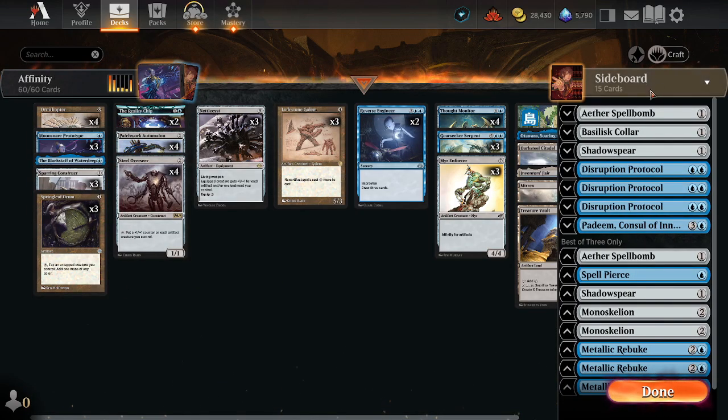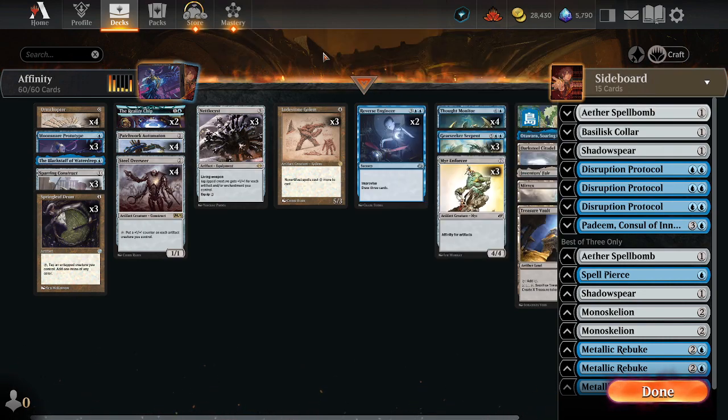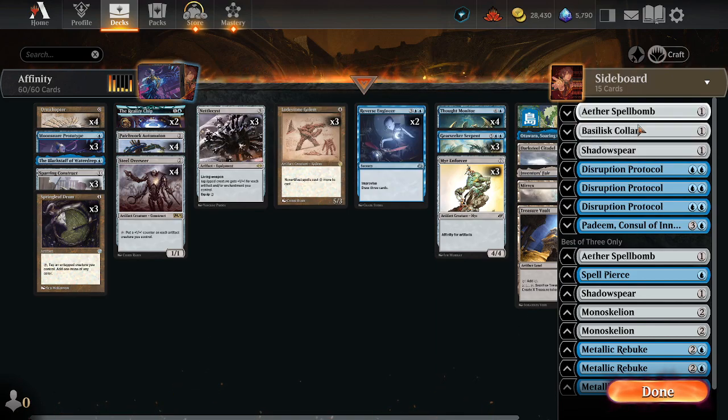I like that better. Sideboard, Aether Spellbomb. This is just a good removal spell. If we need that, we can get rid of a Sparring Construct, or maybe get rid of the Blackstaff, something like that. Put in some Spellbombs. Basilisk Collar, life gain, also Deathtouch to get around some stuff. Shadow Spear, very same thing. Just good old variety. More Shadow Spears here.